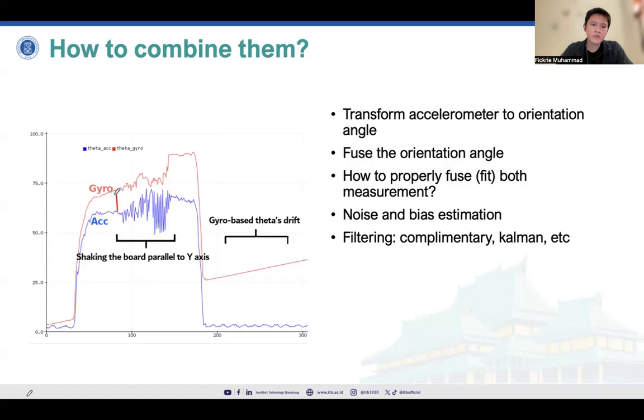So basically they have to fit to each other. The gyroscope measures the angle that is integrated from the rotational rate. As you can see here, there are slight movements in our measurement data, and the accelerometers measure the angle from the acceleration vector, right? And how to properly fuse both, by using complementary filter or, for example, Kalman or etc.